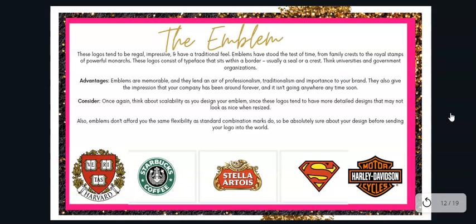So the advantages of emblems are they are memorable, right? They lend an air of personalism and traditionalism to a brand. You can still put your wording in there, but then you have that kind of crest feel, that traditional feel that draws people in. So you have flexibility still with these logos to put other wording in the logo to really make them your own, right? You can do a lot with these logos. And these logos to me go around the world, they stand the test of time. So if you're an organization or anything like that, I think you should really consider these logos. But as you see, Starbucks took it, Superman took it, Harley Davidson, they're not a university or organization, but guess what? They use the emblem logo and it's working well for them.